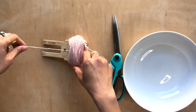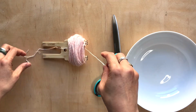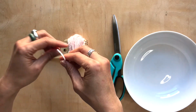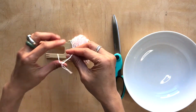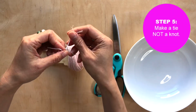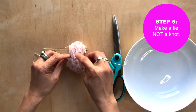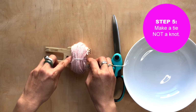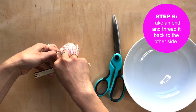Okay, I'm going to go over this part really slowly because this tends to be the most difficult part, making a tight tie around your pom-pom. This is a trick that I have. So you have your string here like this. In the back it would look like this. Okay, and you're going to make one tie, not a knot, just a tie. And you're going to make a tie like this. Make sure it lands in the middle, and you're going to take this end, which is the end closer to the bottom of your yarn bundle, and take it to the other side.